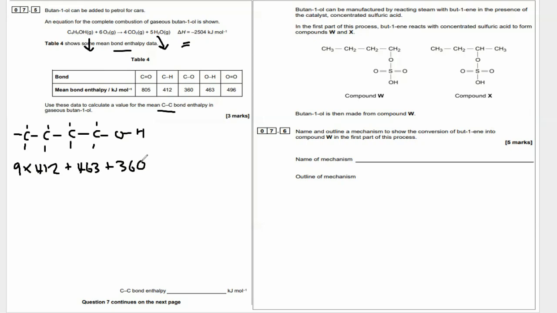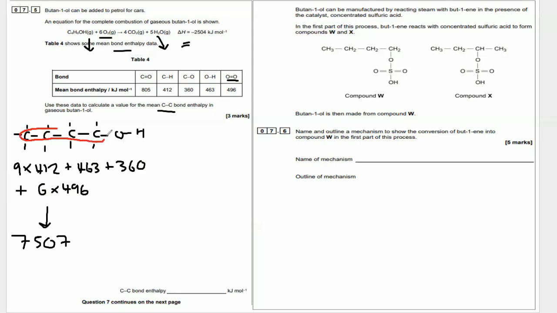I'm hoping that is everything. No, we need the 6 oxygens. What is O=O? O double bond O, for oxygen, is 496. So I also want to plus 6 times 496. And I'm going to put that into my equation down here. And when we work that out, we get 7507. Now, let's not forget that we haven't included this, which the question is asking us for.